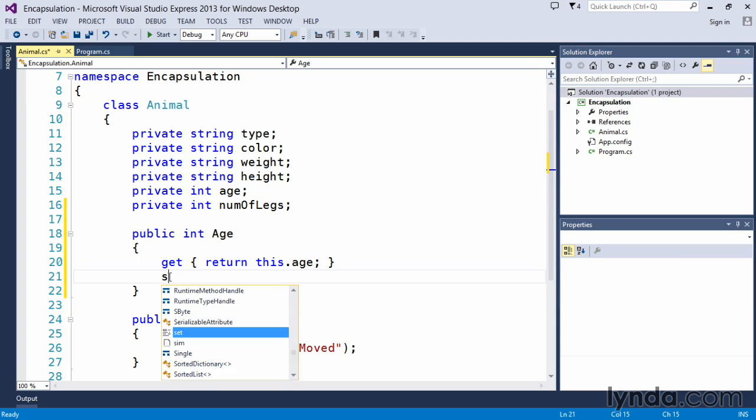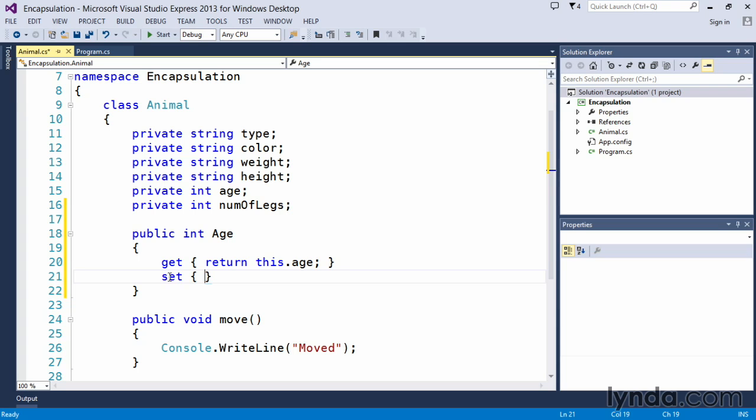Well, you guessed the keyword is probably going to be set, and it is. So we're going to set the value. And then we can say, again, this.age equals. Now, C-sharp also includes this special keyword called value. And value is used in public properties to indicate the value that is being passed in by the user of our code. So again, it's just a keyword that we use to get that information brought into the int or into the age variable for the property.